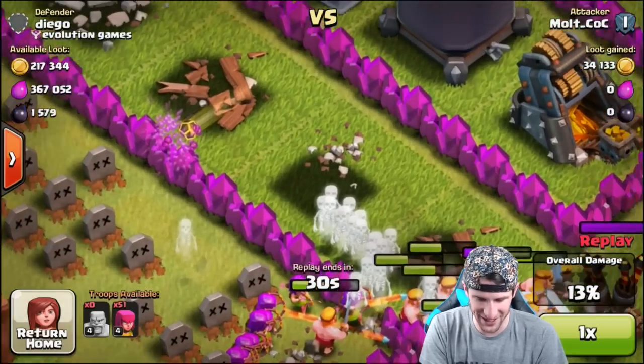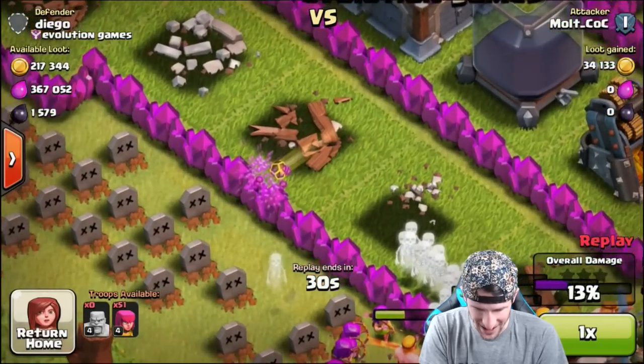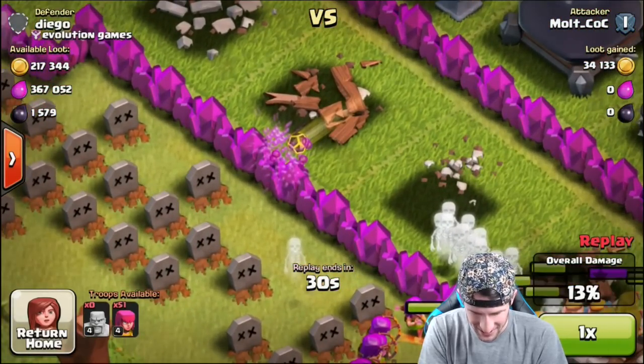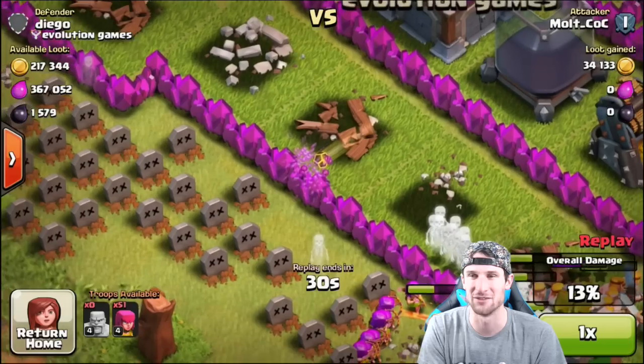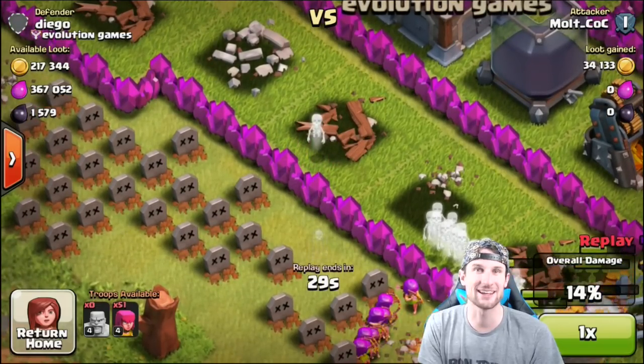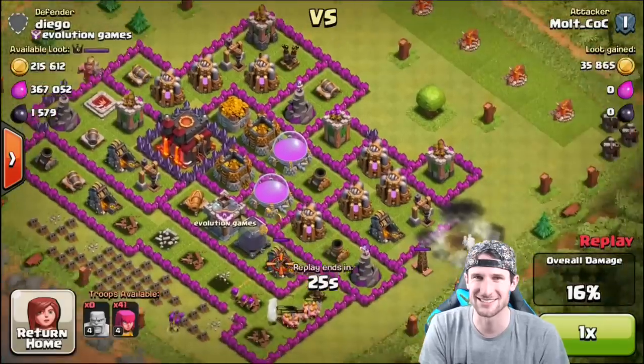Whoa, look at that freeze frame though. That's what a cannonball looks like in the game. Look at that. That's such an epic picture. I've never frozen it like that before. Now we know what the cannonballs look like. That was awesome. I've never seen that before.